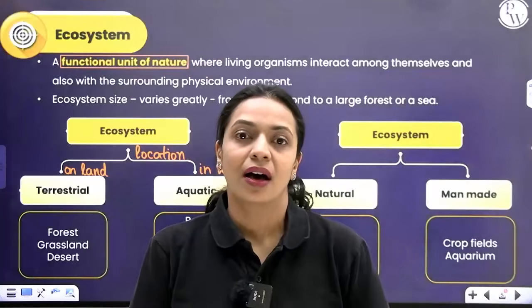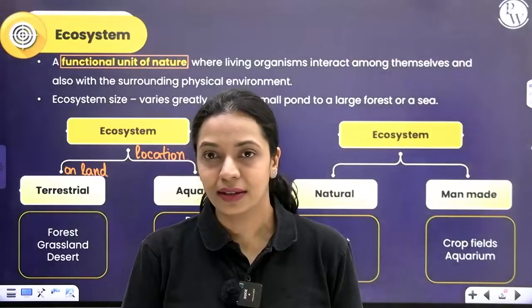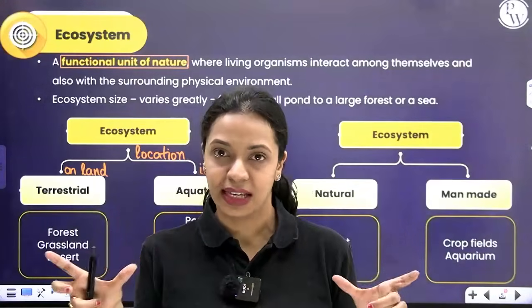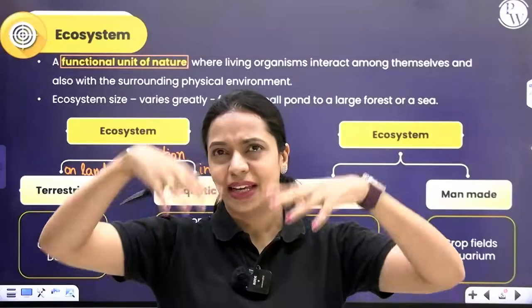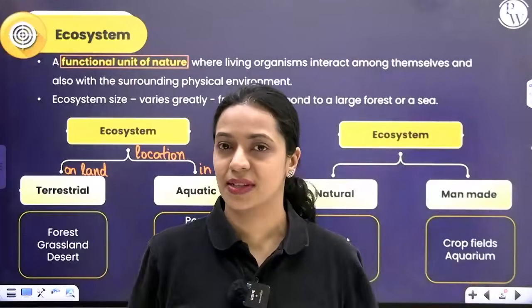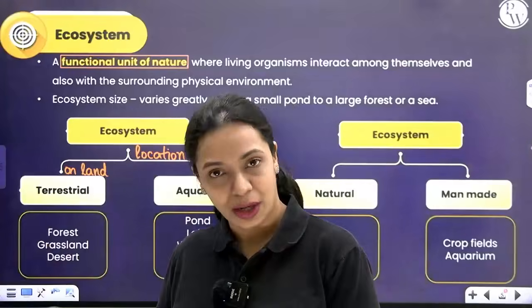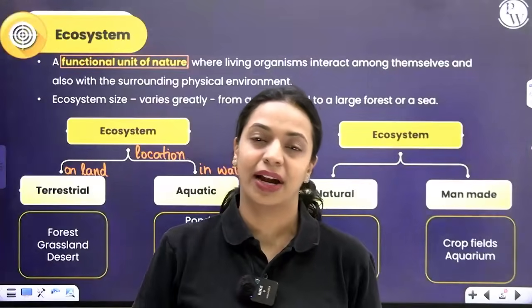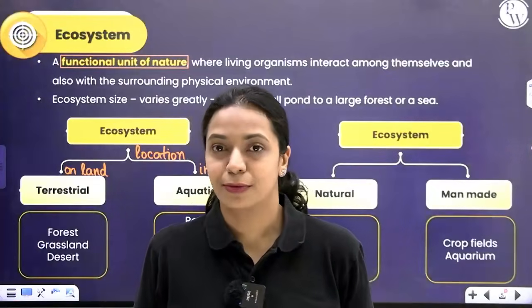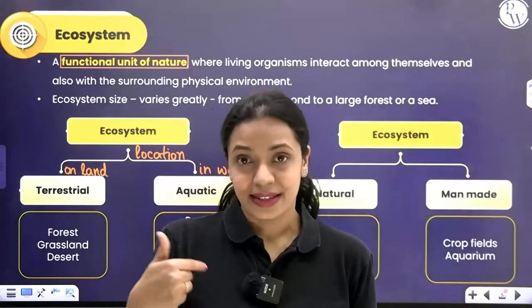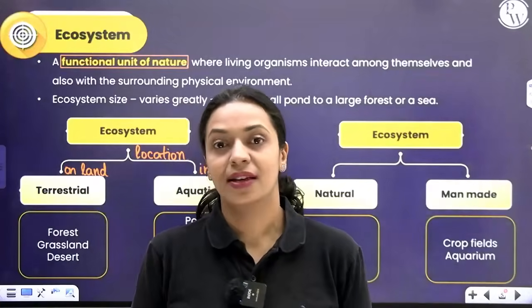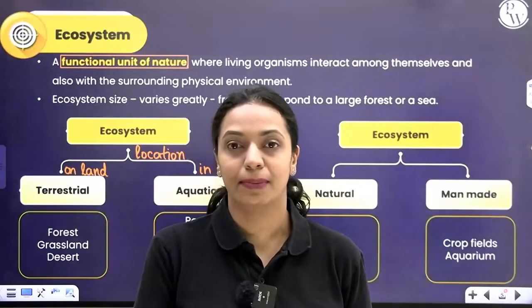Even if you take a garden as an example. In a garden, there are certain trees which give a lot of shade that are planted on the sides. Here and there will be a few flowering plants which produce nice, brightly colored flowers and probably some fragrance also. So I decide where which plant grows. There is human intervention. So that is called a man-made ecosystem.